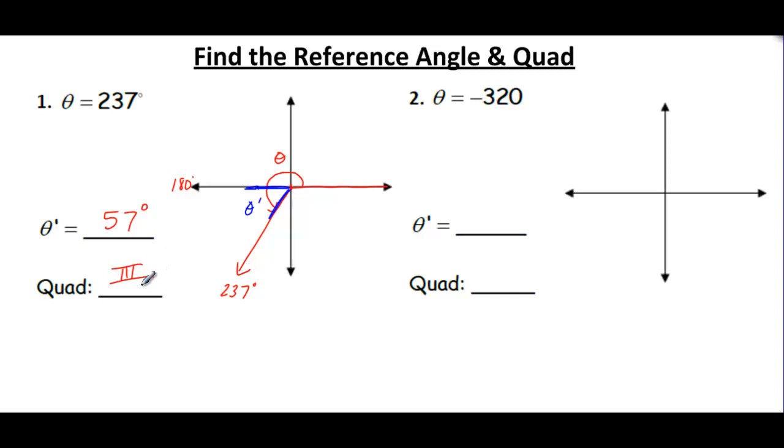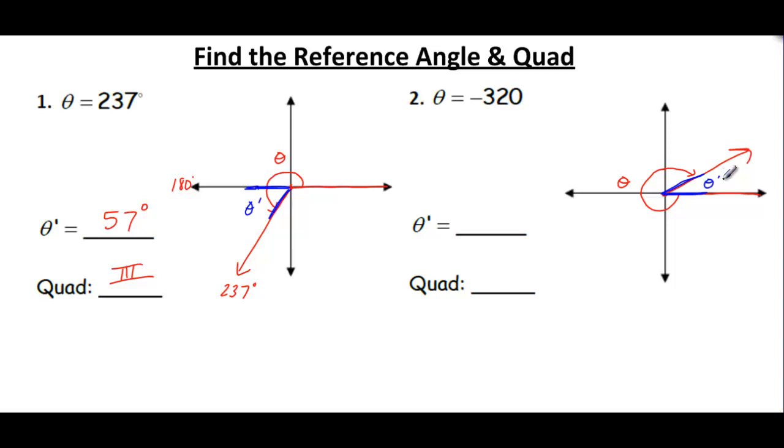If we look at the second example, it's a negative angle measure. Again, we're in degrees, so I'm going to do a clockwise rotation, and I know this is 180, 270, so I'm going to go a little bit, again, more than halfway, and draw my angle. Again, this is theta, but my reference angle is formed by the terminal side, the side I stop on, and the x-axis. So this angle right here is called my reference angle.